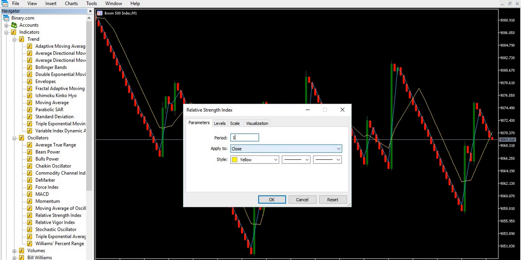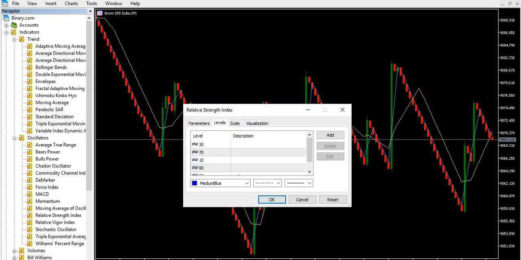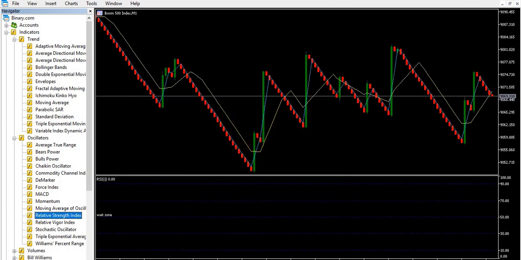Choose apply to close, style any, and come to the Levels window. Add levels 30, 70, 10 and 90, and one more level, 50, which is the wait zone. Then simply click OK.